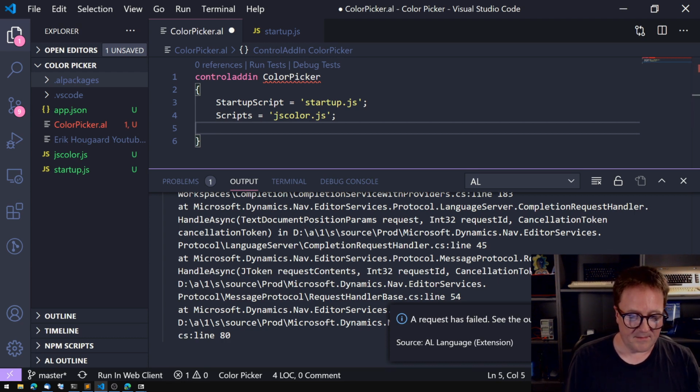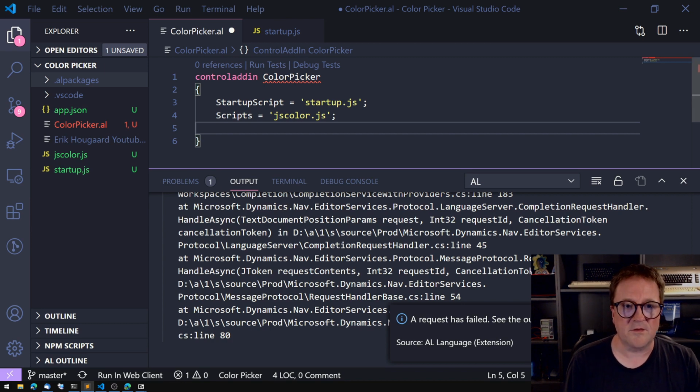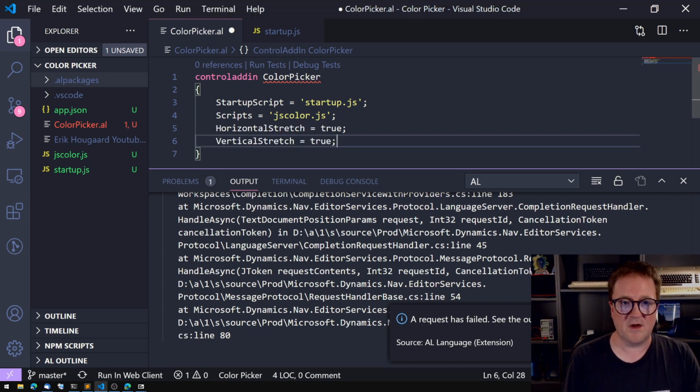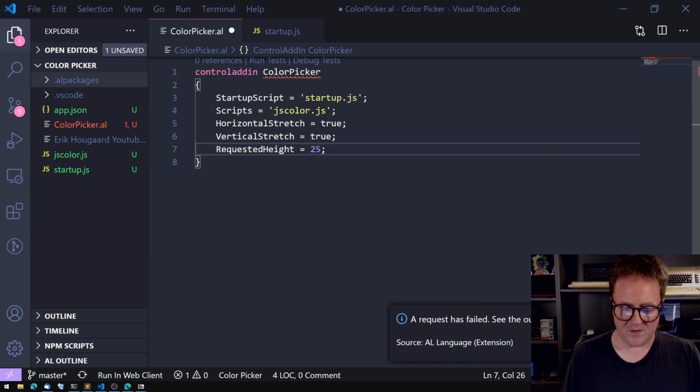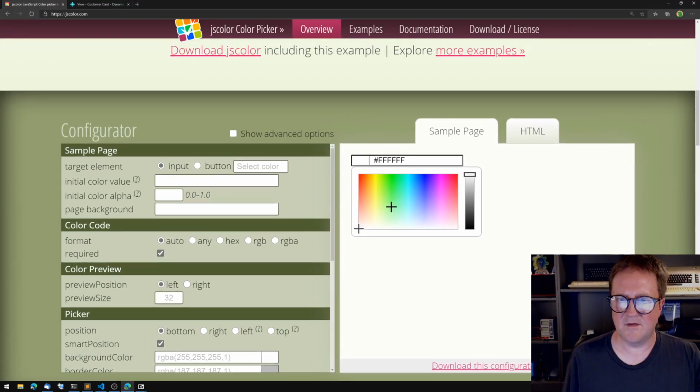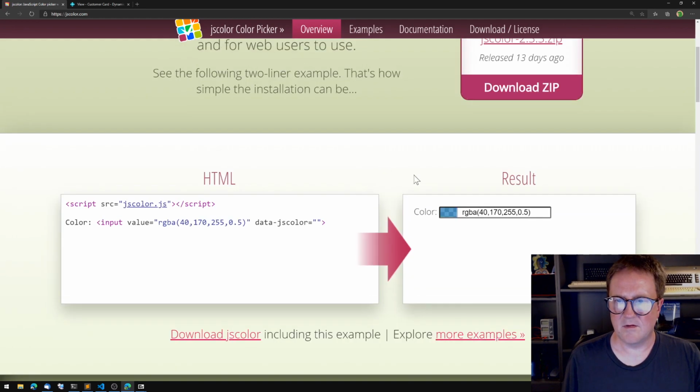And then I'll just copy something here from my secret stash. So we got that. And then we could go requested height equal 25. If we go back and look at this, we can see that the control is probably 25 pixels.